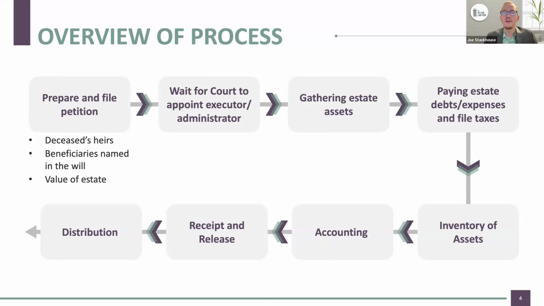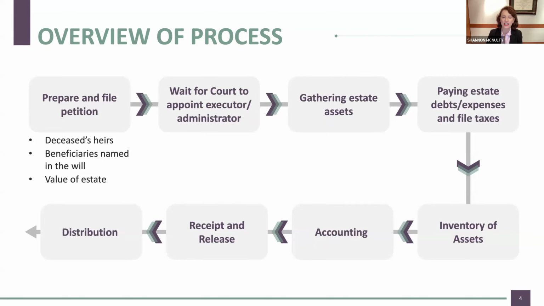And then you'll prepare what's called an accounting, which is very similar. You'll list the inventory of the assets. You'll also list out different expenses you've paid, different taxes you've paid. You'll also list things that may still be owing. And this sort of gets you to that number of what's going to be distributed. So you've accounted for what you started off with, what's been taken out, what is still left to be used to pay taxes, and then what is left over to be distributed out of the estate.